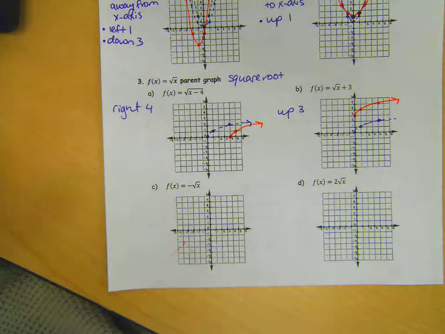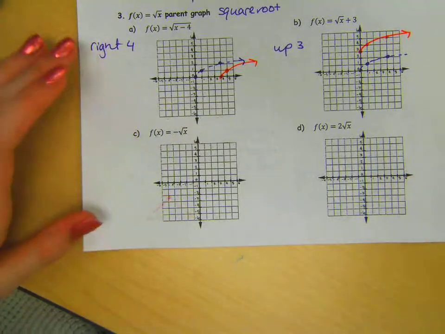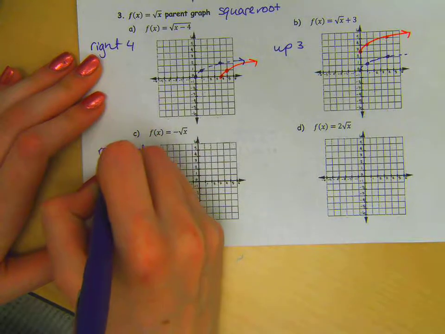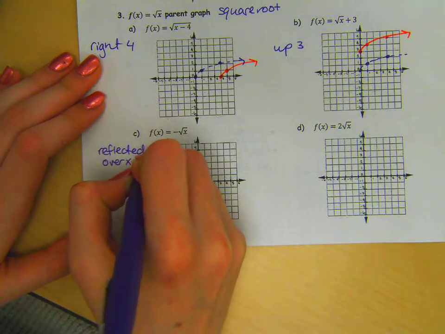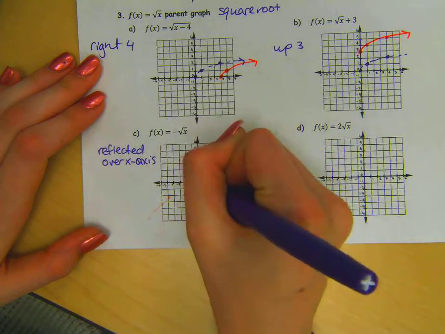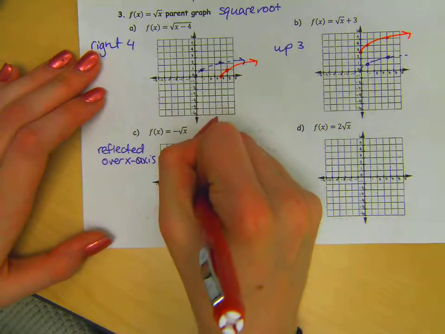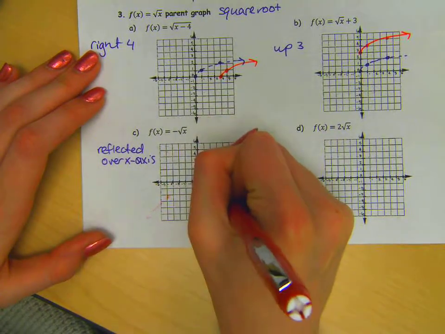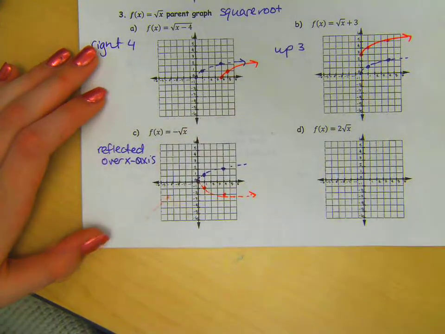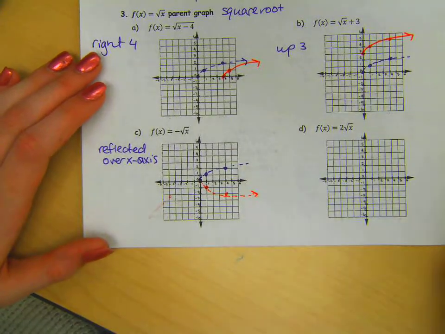All right, we've got 2 more, and then we are done with these notes. We've got negative square root of x. This is a reflection, so it's being reflected over the x-axis. So my general shape, 1, 1, 4, 2, all of that. This just being reflected, 0, 0, 1, negative 1, and 4, negative 2. So all of these points just get pushed and reflected over the x-axis. As if you put a mirror in between, it would show equal on both sides.